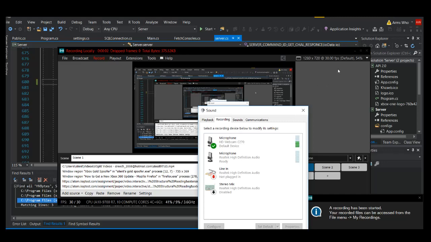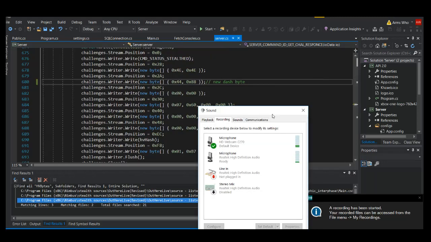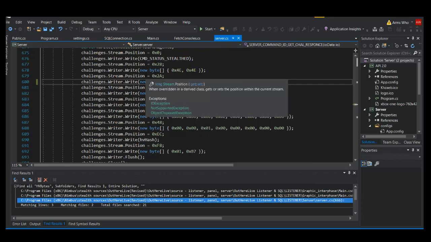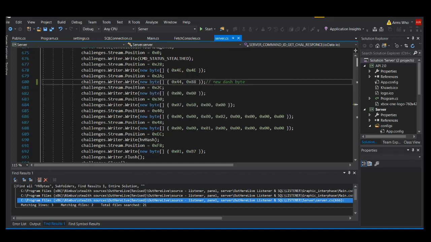Hey, what's up, guys? I actually wanted to give you an update. I went back and looked at Out Here Live's listener and module client to see if there's any mistakes, and I did find one.